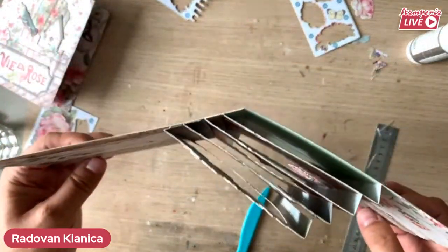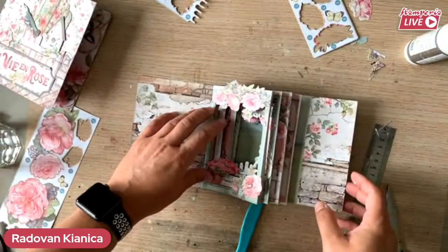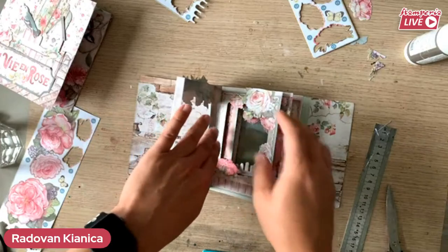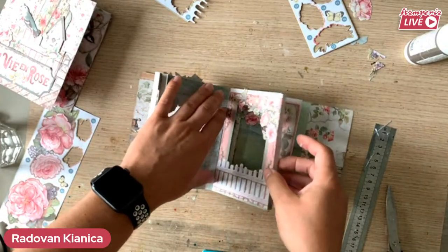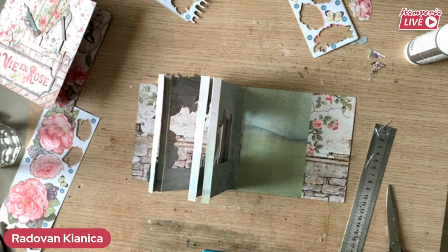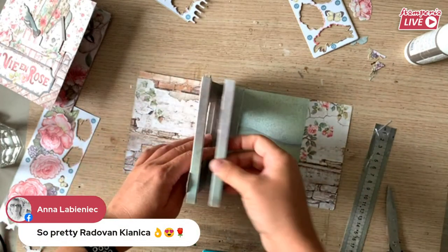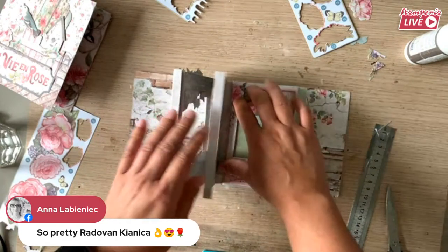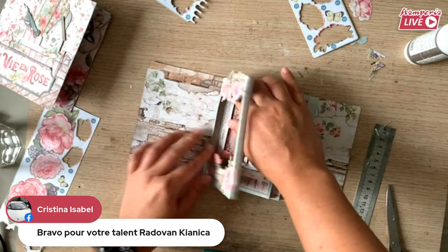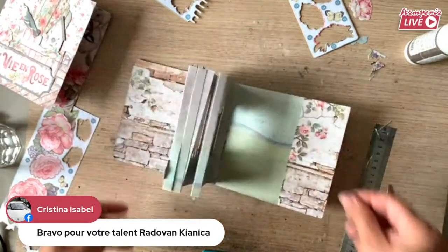This glue dries very fast. Yes, that's perfect for me, that the glue dries fast. We can see really well now how to assemble, because I saw the videos, but now we have this chance to follow you so well that I'm happy. Yes. And now you can just check it and close everything and check if everything is okay. Christina is saying that you are very talented.